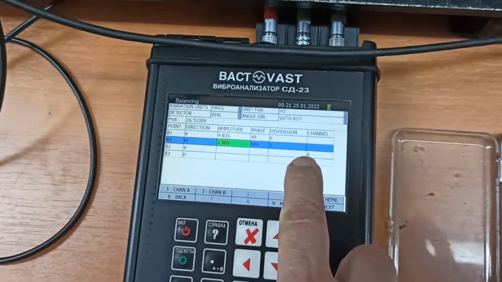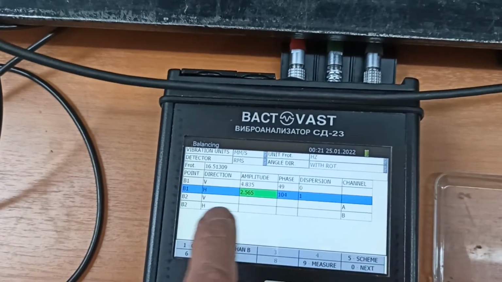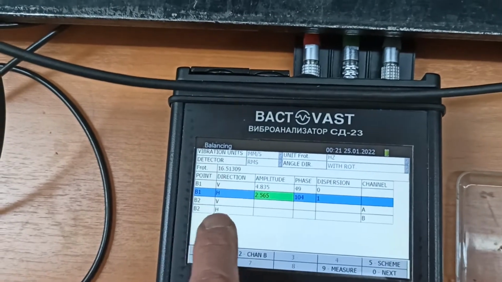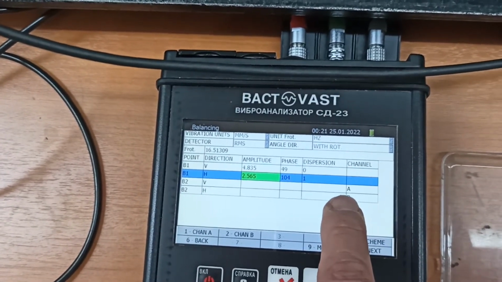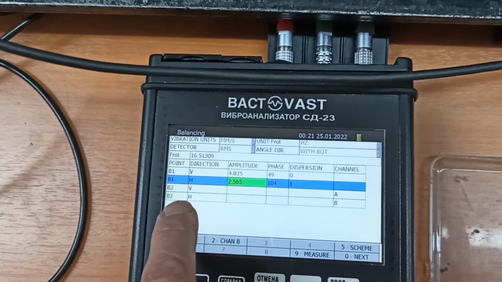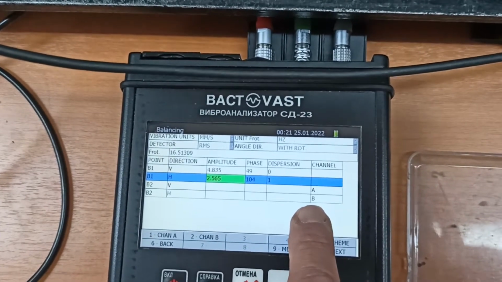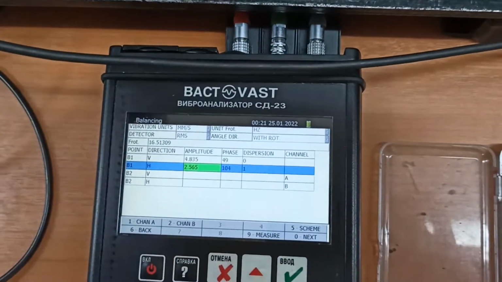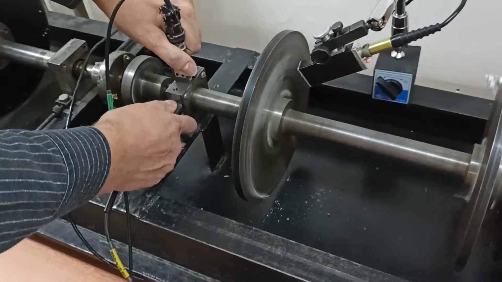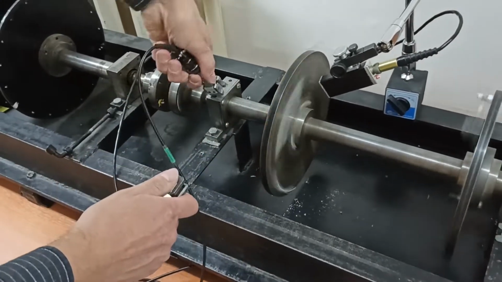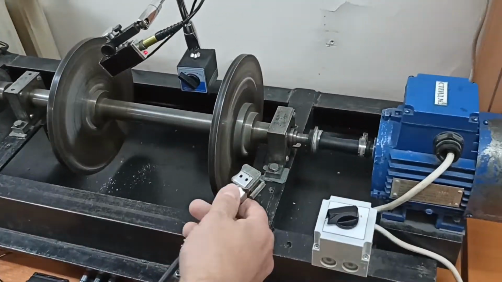The next measurement points are automatically assigned to bearing 2 vertical, channel green, the A, and bearing 2 horizontal on the second channel. So we take the 2 accelerometers from here, one and the second one, and we install them.